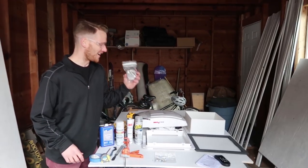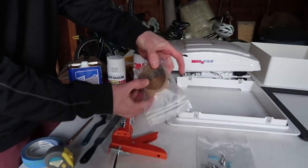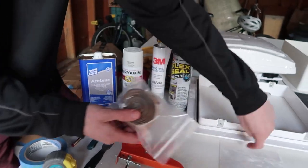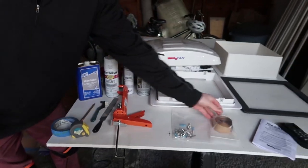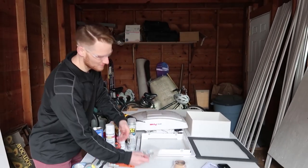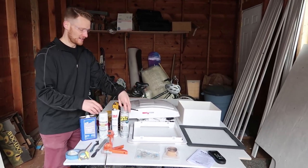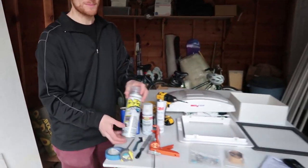There's two flanges. I'll attach the receiving flange with some butyl tape. It's kind of sticky stuff. Basically it rolls out and it's nice and sticky on the inside. Set that down, drill pilot holes, take these screws, drill them onto the holes here, and then I'll let that sit. I'll throw some Flex Seal on top, so a nice seal.